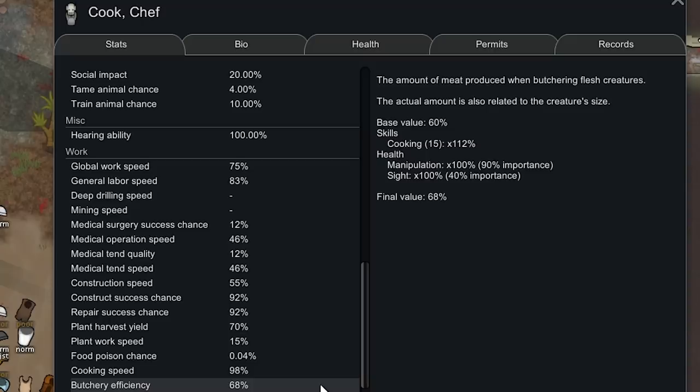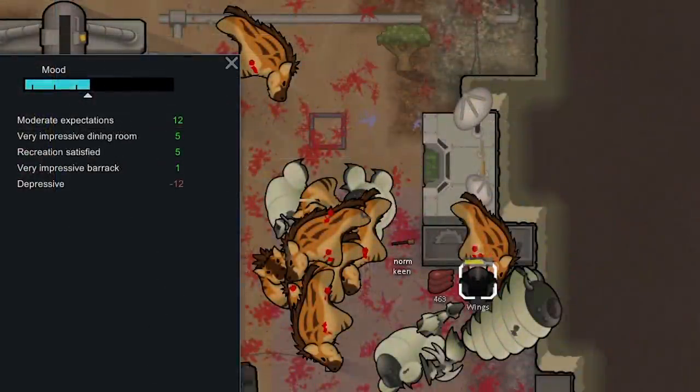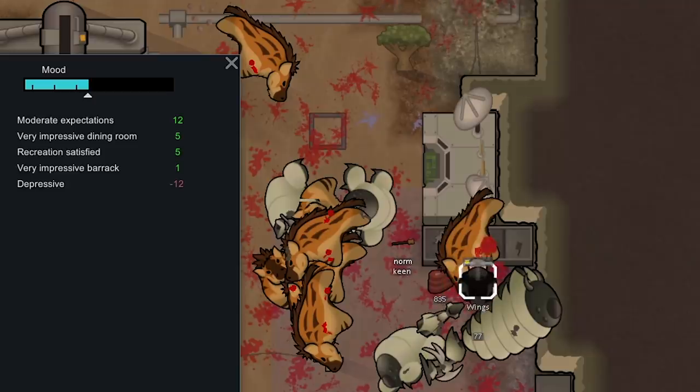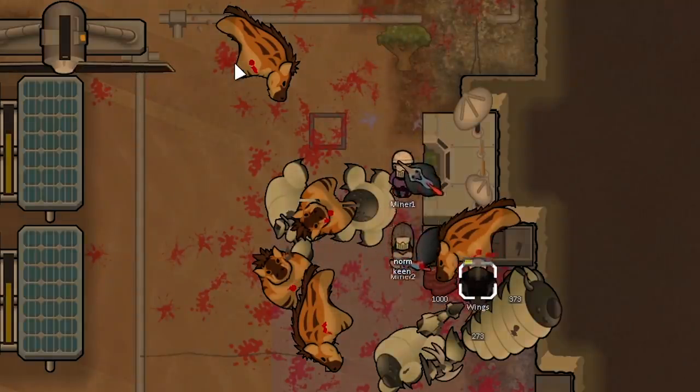But one thing I didn't realize is that these tier one androids are actually really bad at butchering. Their base butchering efficiency is only 60%. So even though he has really high cooking, it doesn't matter that much. He is still good at cooking meals, because even though he does it slowly with his really slow global work speed, he has a really low chance of food poison. So that's nice. And he can butcher up human corpses. And we don't want Wings to do that, because he's always on the verge of having a mental breakdown anyways. Seeing a couple dead human bodies could push him over the edge. But yeah, he's got, I think it was 7 cooking, so he was able to get a good amount of meat and leather from butchering up these animals.